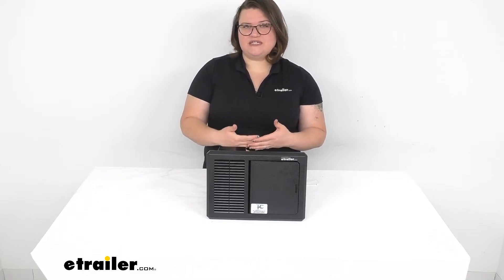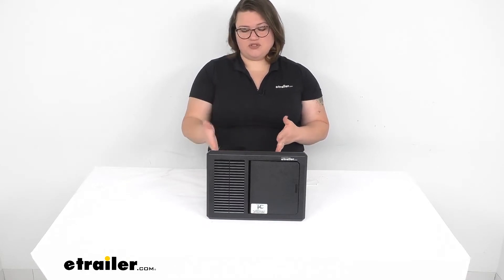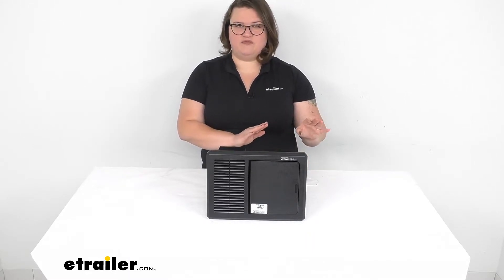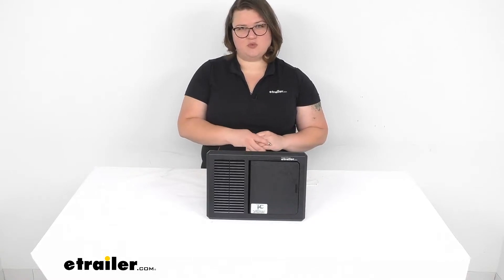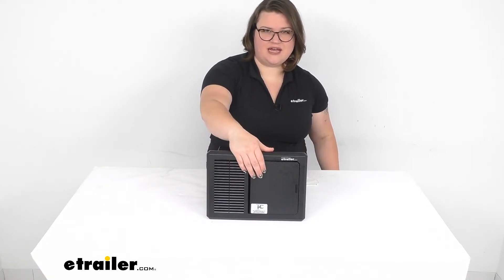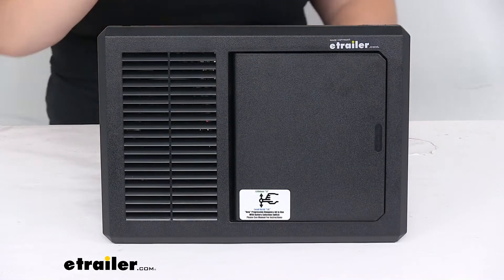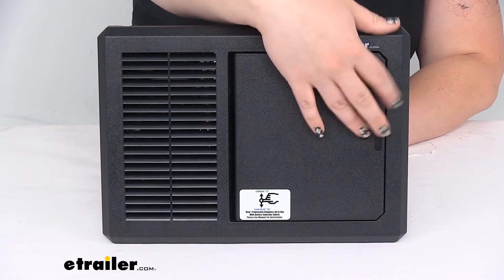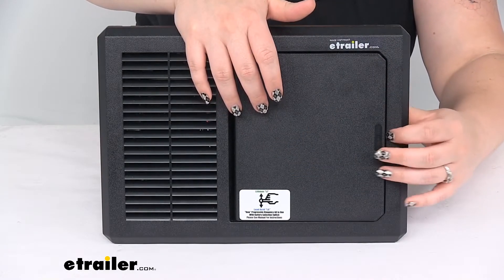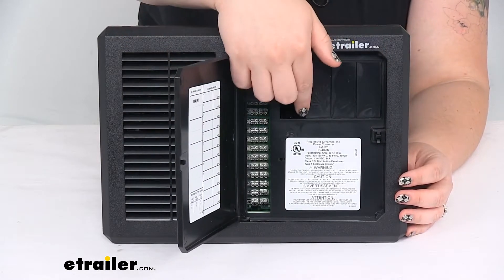That anti-stratification cycling is really important for lead acid batteries, but this unit can also work with lithium batteries as well. Lithium batteries require a slightly different charging cycle and typically a higher output voltage, and this unit is able to handle that. You can switch it from one to the other pretty easily — there's just a little switch on the inside. That's kind of the new update with the Mighty Mini: you can use this one product for both types of batteries.